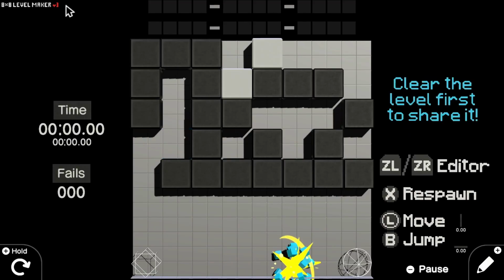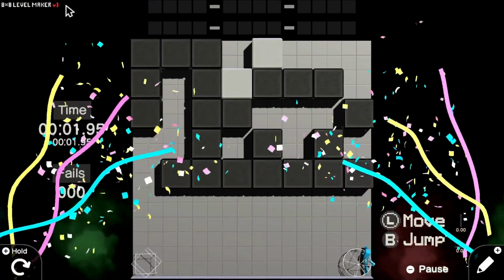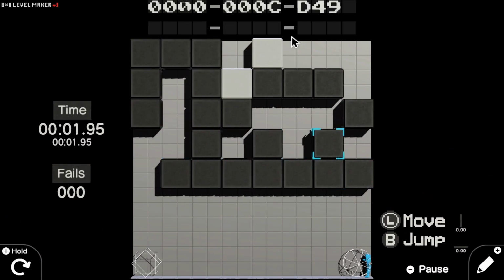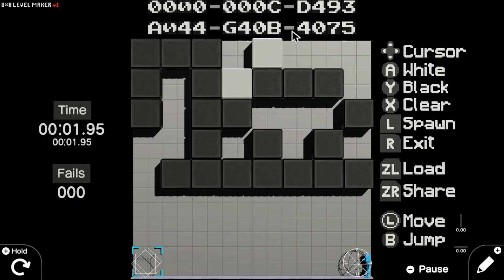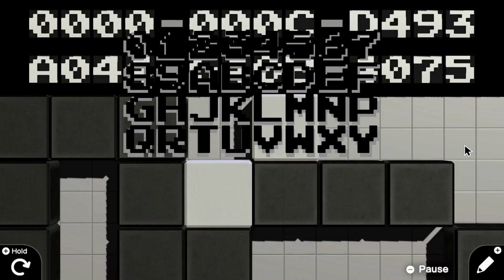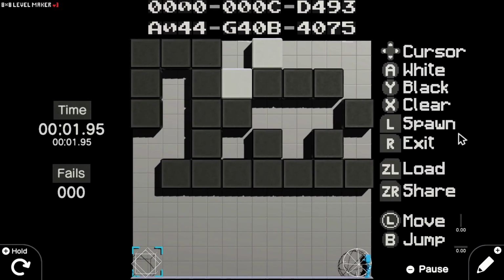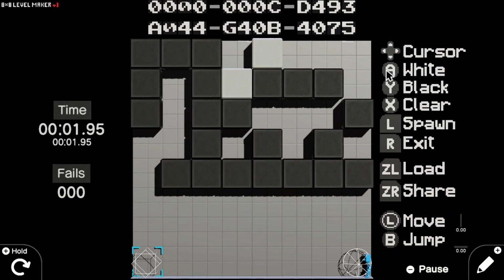Well, the first thing I do is I will just do this clear thing. So I'll click it first, and then I will get this game ID in base 32. After getting this game ID, I would copy these characters and put them in a list on my computer. Since I was the one who encoded this, I know exactly how to interpret this and convert it back into an 8x8 grid of data. So now I have a list of all the levels that I want to be in 8 squared.